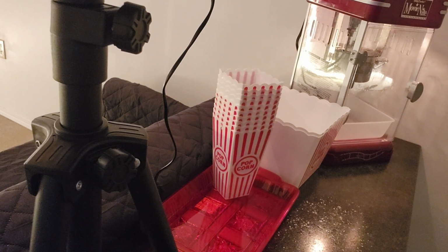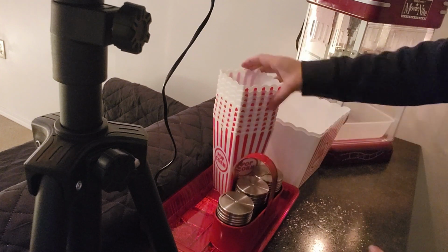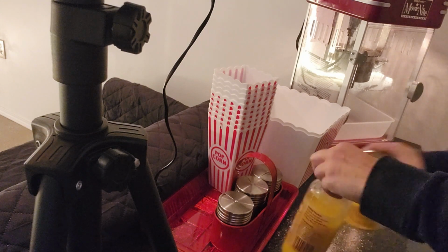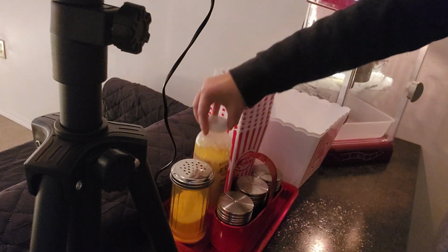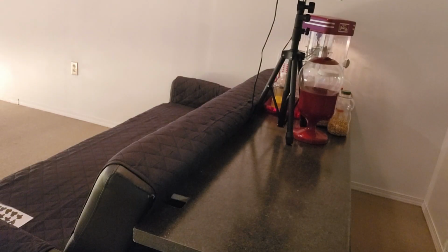I'm just setting up my little snack area, just putting my popcorn machine or popcorn buckets. I found these trays at Dollar Tree and I bought four of them just so we can carry things to the couch if we have more than one. I also, I didn't record it, but I put my Soda Stream in here as well. I don't know if it's going to stay in here, but I'm still trying to find other things for this room.